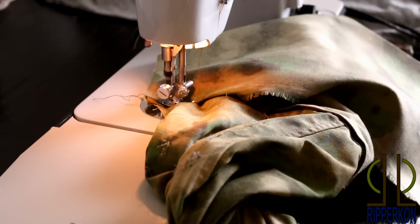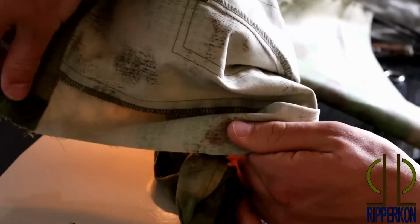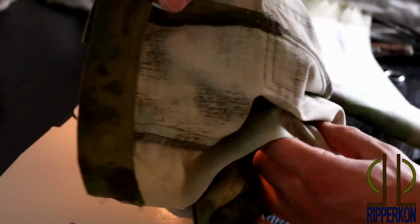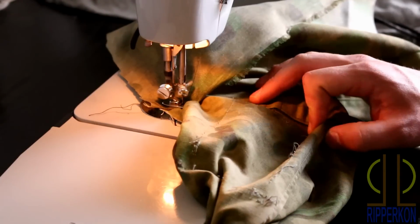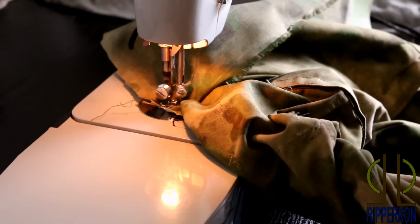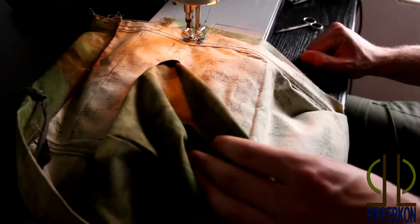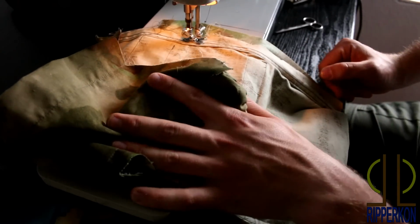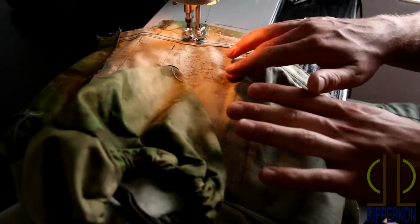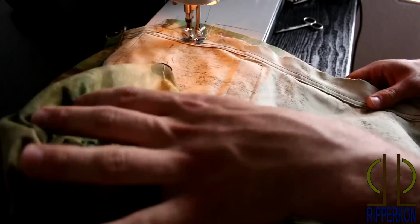I just started to attach cordura to the elbow sections. Now you can see it's quite handy that I cut this open so I can sew inside of the sleeve. This makes it quite easy to attach the cordura. Now I'm attaching the cordura to the front side of the pants. You can see I even cut open the whole pants, so now for me it's easier to sew on the cordura. This is the inside of the pants, and now I can sew on the cordura quite easily. So this is really cool.